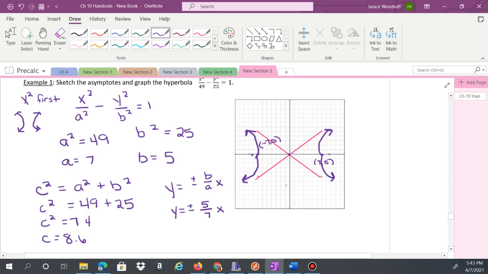Okay, but that is our hyperbola, and we've answered. We have the foci, the point for the foci. You have your asymptote. You have your A and your B. The only other question would just be, what is the length of the transverse axis? So that would just be the length from negative 7 to positive 7. So that would be 14 if we were asked that.